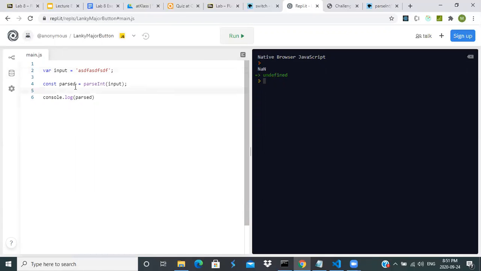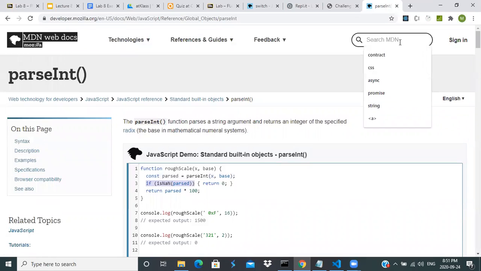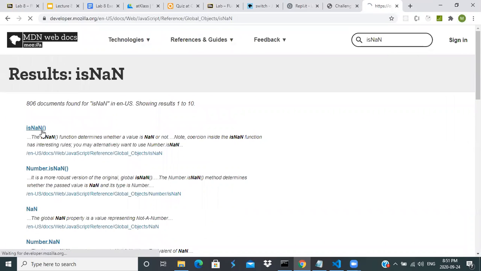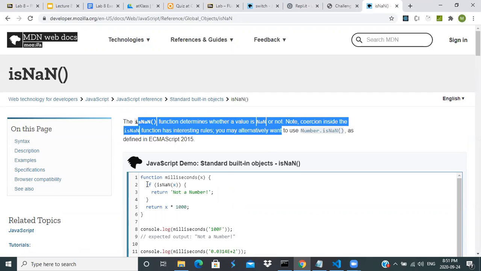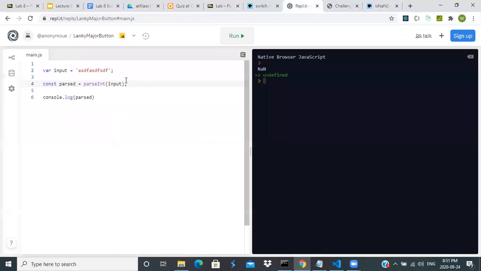Okay, so then I know that this is going to give me either the integer, or it's going to give me not a number, which is great, because then I can actually test for it. There's another function in there, and this is the bonus: isNaN. I'm sorry, we're going to cover these built-in functions on Monday, but this function, know about it, isNaN. This isNaN function determines whether or not a value is not a number. Some interesting rules about that. So here is a little check: if this is not a number, then output not a number.